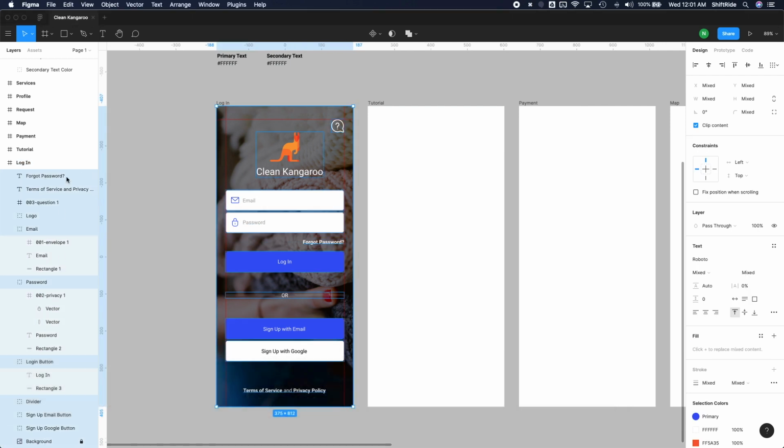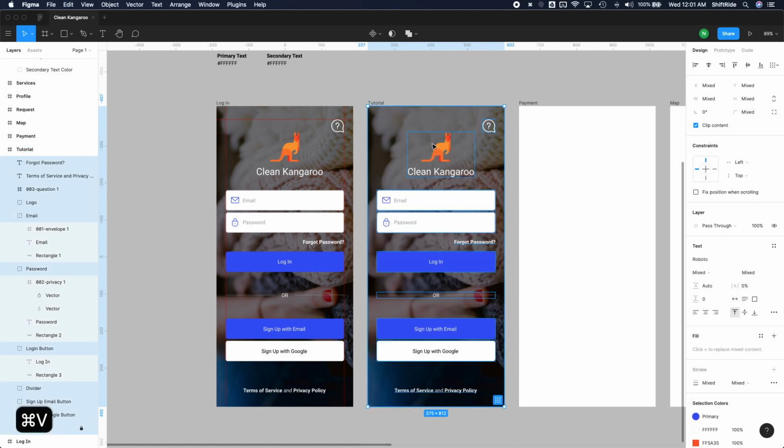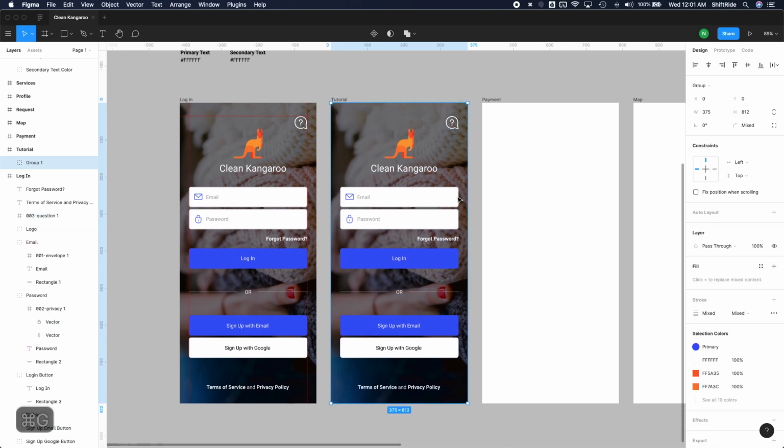Go ahead and use Command C or Control C to copy. Head on over to your tutorial page and make sure you have the tutorial page selected, and then do Command V. And then go ahead and actually use Command G to group all of that together into one element. This way we just have a simple group over here. I'm going to lock it so I don't accidentally move things around.